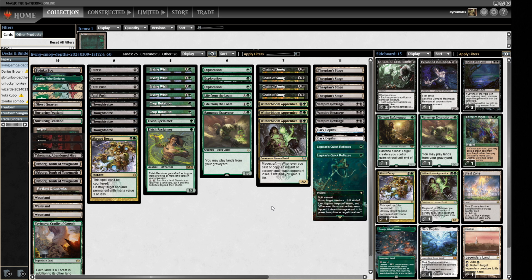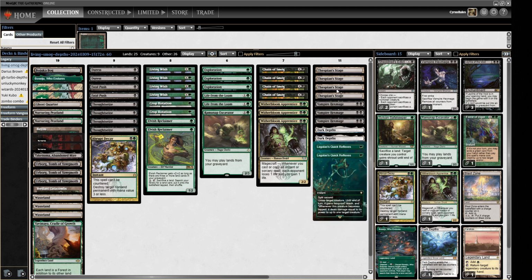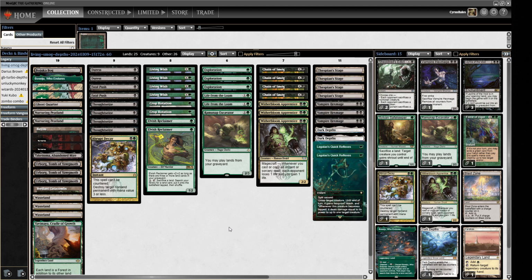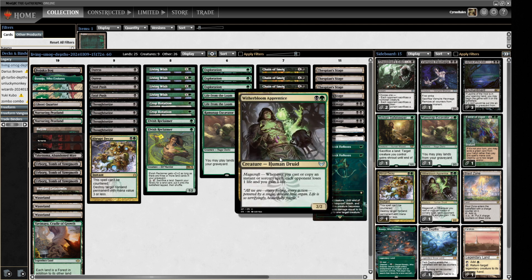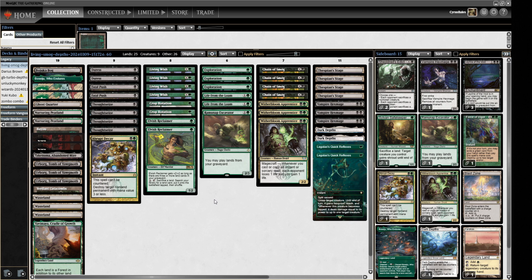The other combo is Dark Depths, which you've seen many times before on this channel. So this has 10 counters on it. When it has no counters, we get a 20/20 indestructible flyer. Hexmage removes those counters. Thespian's Stage becomes a copy with no counters. So that's our win condition. We can also do a little bit of beatdown with Apprentice, Reclaimer, Ramunap Excavator. That's generally not what we're about.